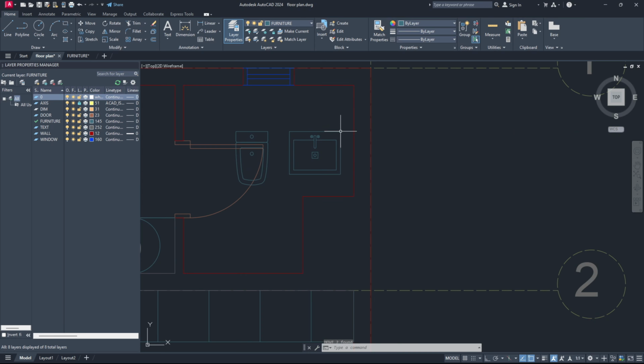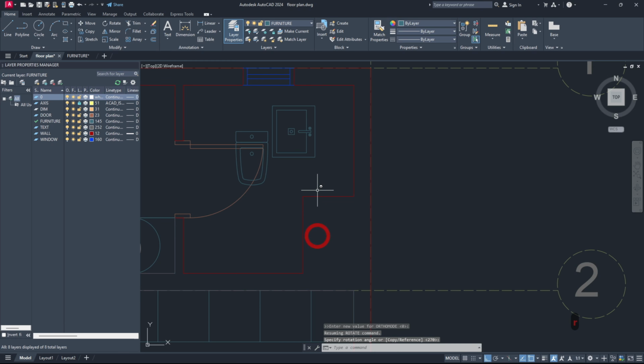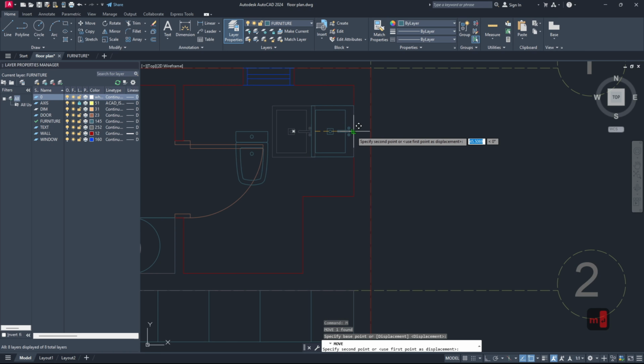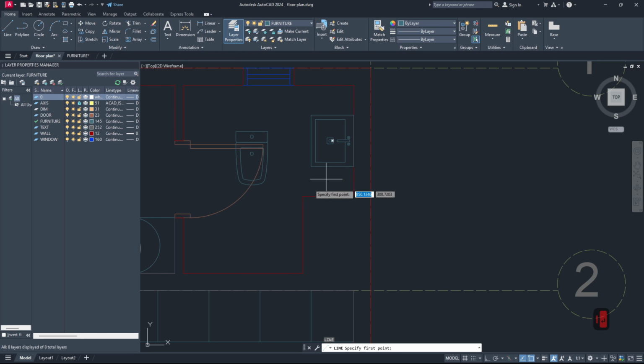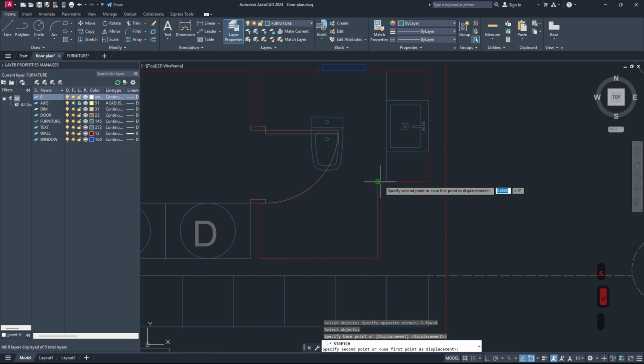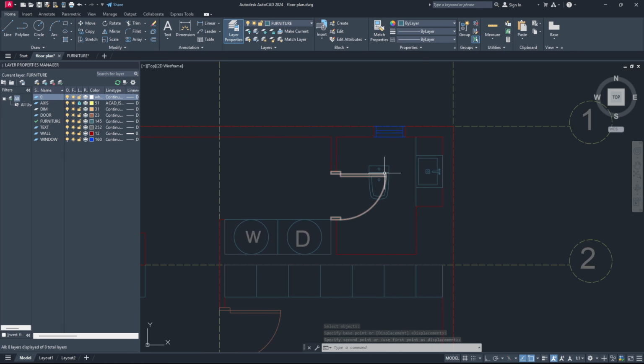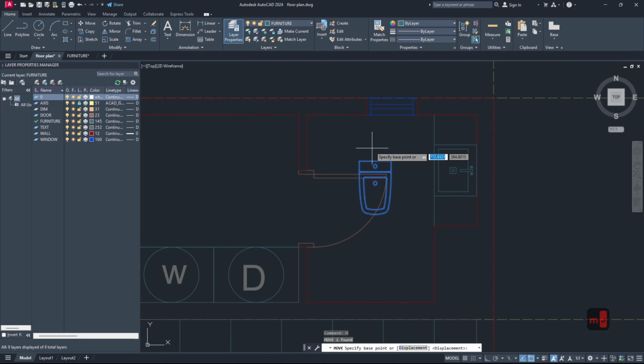We will drop this one here. Select it, R for rotate. Great. M for move. Find the midpoint of this wall here. Great. L for line and draw a line from here till here and a line from here till here. And now we can do one more adjustment, S for stretch, enter. It will be more beautiful for the interior design so that this is exactly on one line. That will make a huge difference. Now the toilet, great.